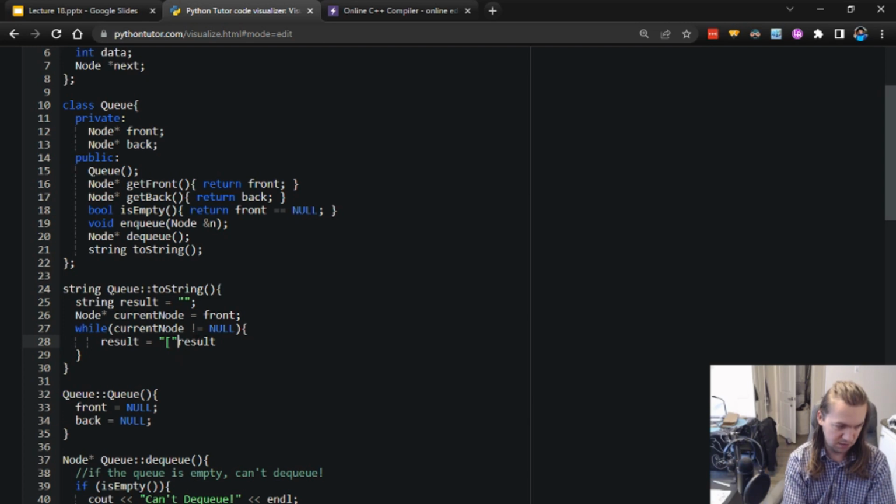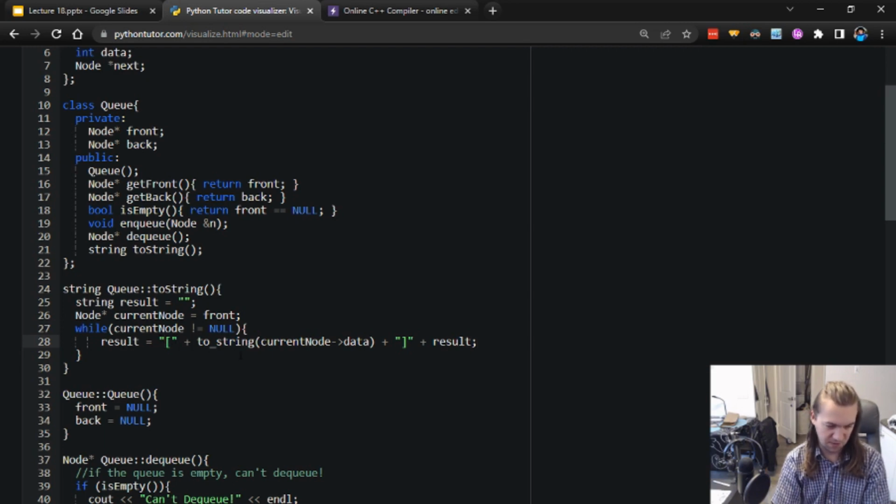Bracket plus bracket, and inside here I want toString current node data. So what this should do is it should take, and let's put a space in there as well.